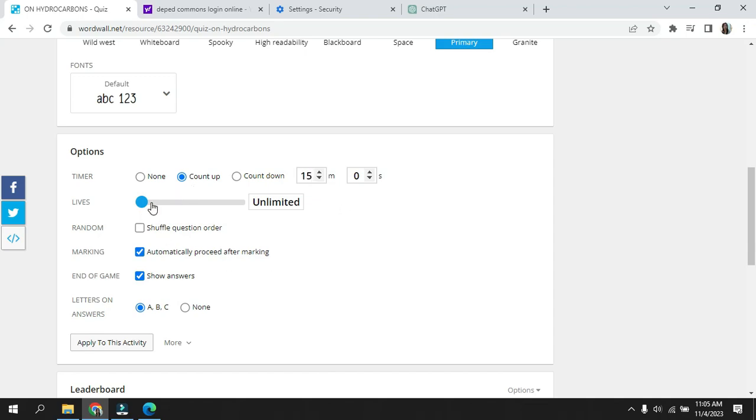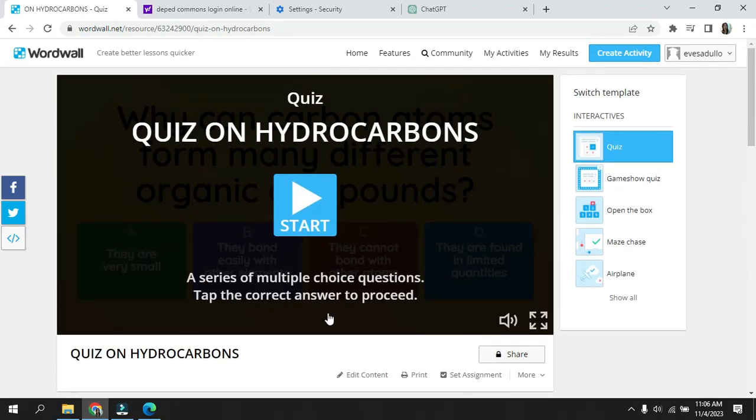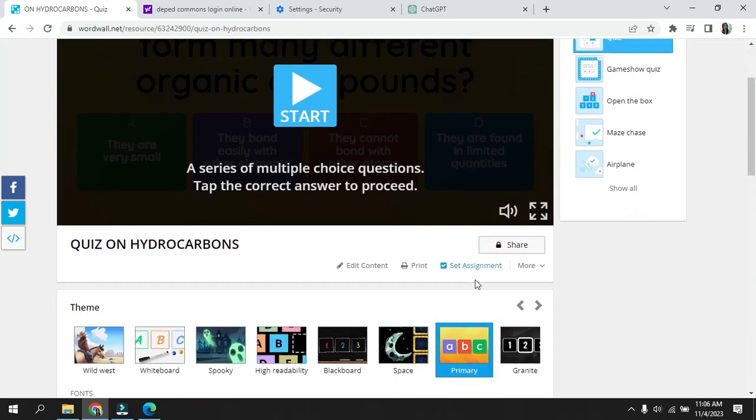And then if you want to only have one life, just move that way so that they will not be able to repeat again. Then you can shuffle the questions, automatically proceed after showing answers, and then click apply to this activity. Then you are now ready to give this to your students.